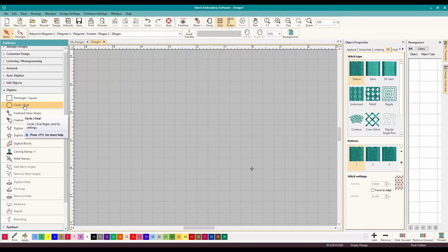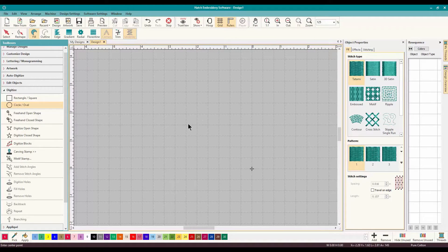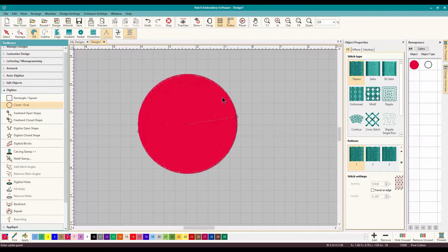What we're going to do to really showcase this special effect is we're going to do a circle. So you click on Circle, you click on your page, and you hold down and pull out your circle. I want to do a perfect circle — I'll show you two ways. You let go and click, and then this looks kind of weird, but it's okay. Press Enter — that's all, just hit Enter.